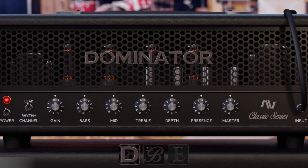Next up is the Dominator amp, and if I was using just this plugin on its own, this is probably the amp I would use. It's more geared towards a modern metal sound with that mid-forward character.